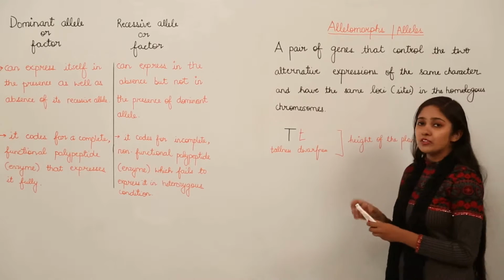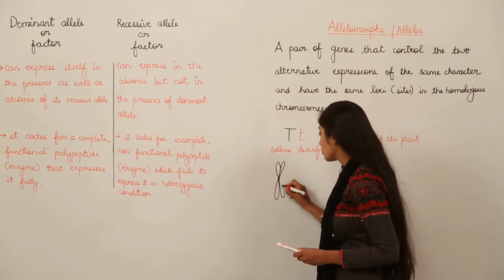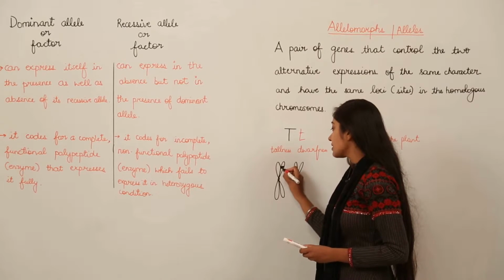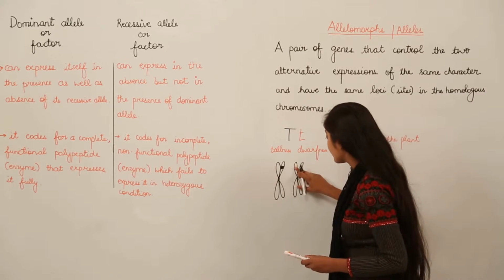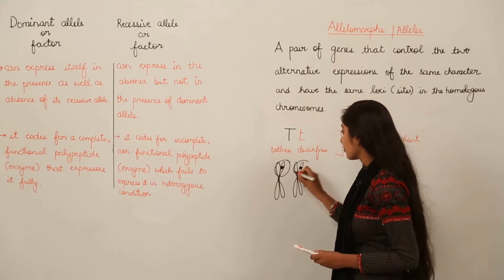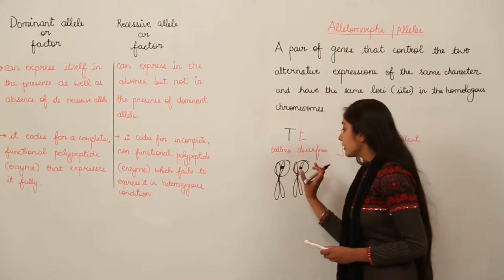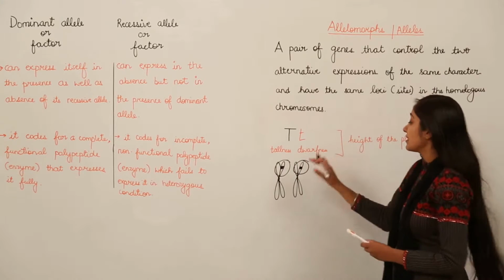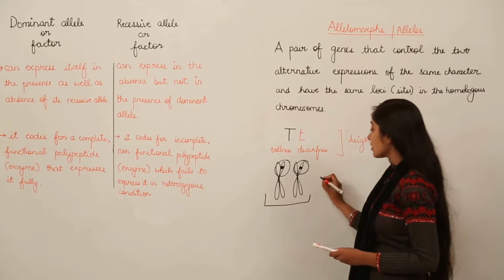Now I hope that you remember what are homologous chromosomes. Supposingly we are here talking about a chromosome and this is another chromosome, and the locus or the site where the gene for tallness and the gene for dwarfness is present, I'll talk about here. This tallness and the dwarfness gene is present. The site is going to be the same in the homologous chromosomes. When they are going to encode for the same character and the gene encoding for that character is present on the same site, then these chromosomes are known as homologous chromosomes.